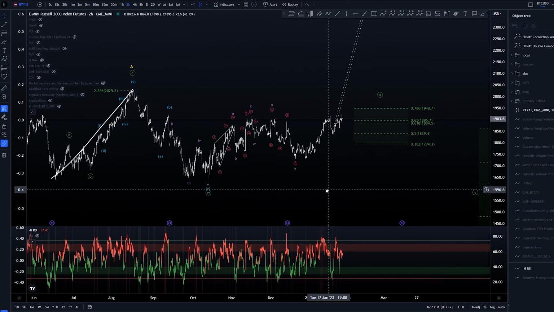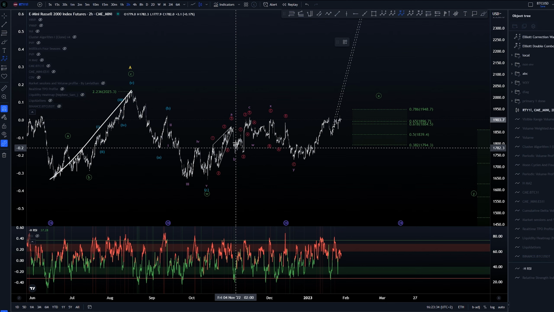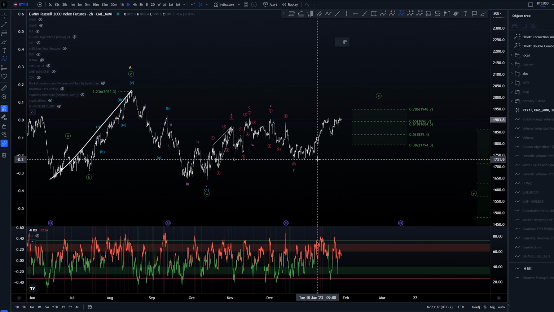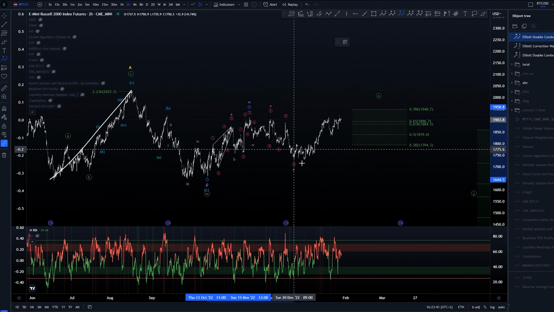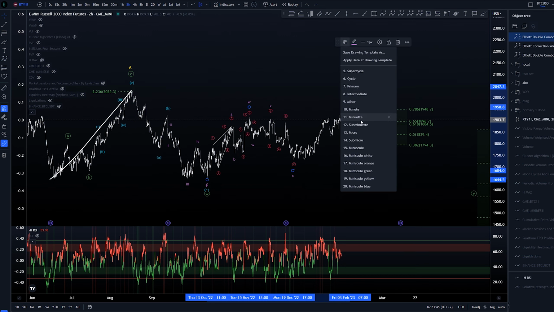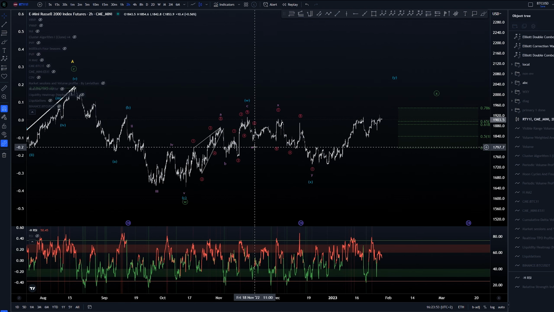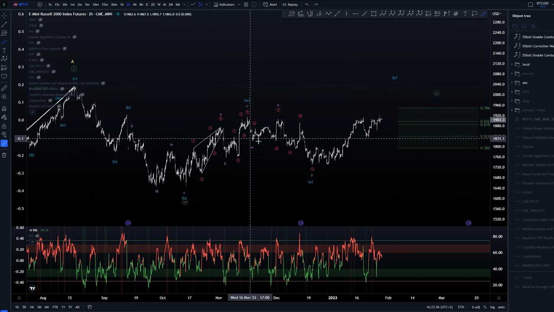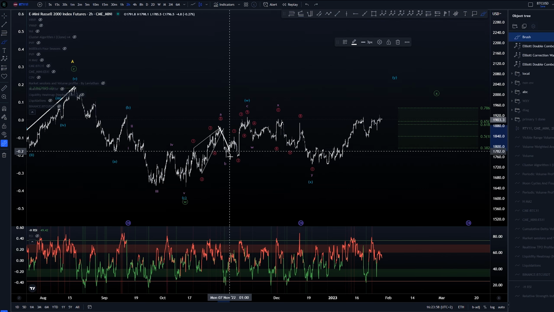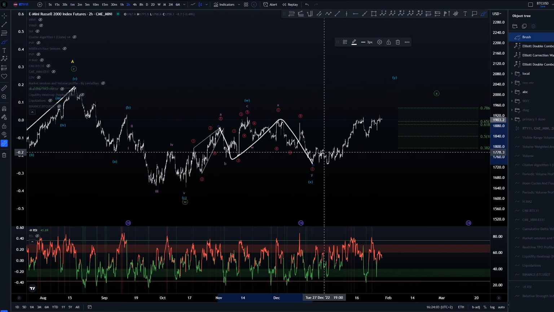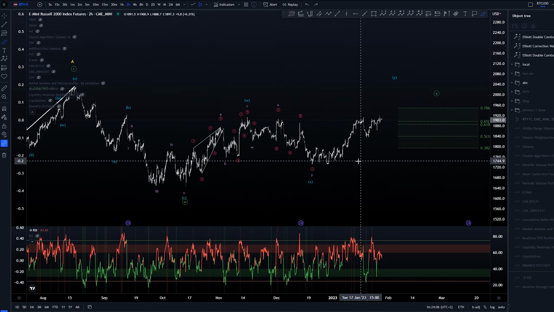So now that we have gotten 2 structures down, we can start to be looking into the potential 3rd wave structure. Second structure definitely does not retrace enough for a flat. So let's take a look at what we have. A 3-way structure, WXY. That is the expectation here. And actually we can't have anything else unless we want to be ending a count of 5 waves here or 5 waves in here and have this as a 3-way structure like so. That is definitely a possibility as well. At that point we could be still looking for a 5-wave partner here.